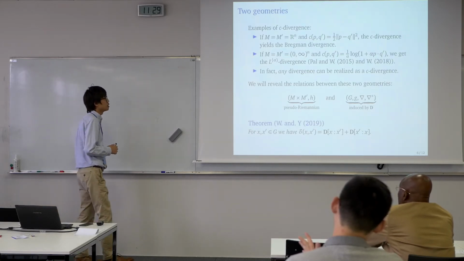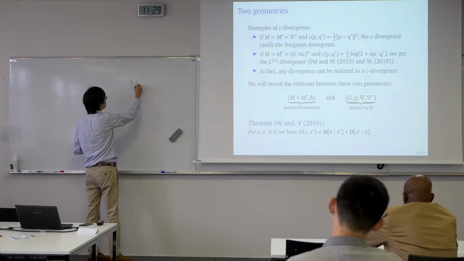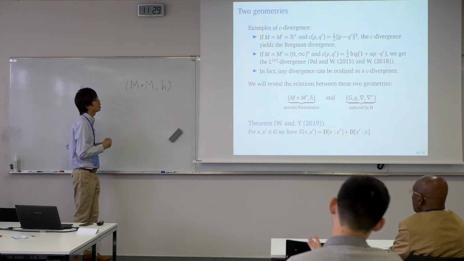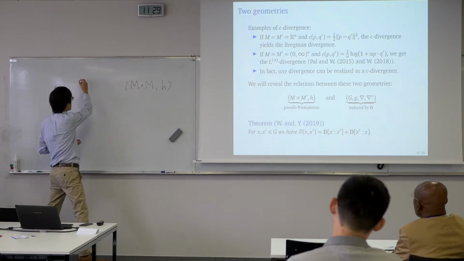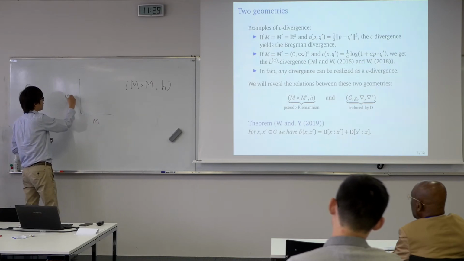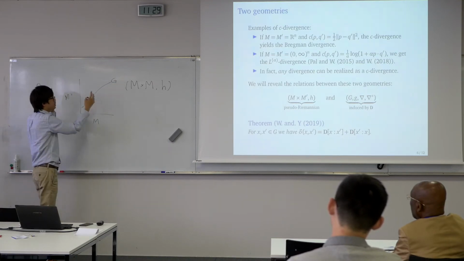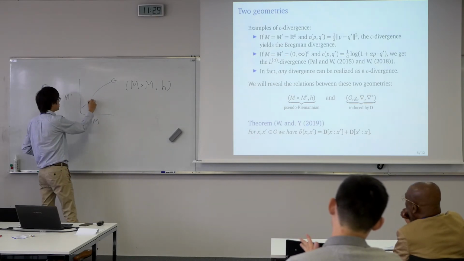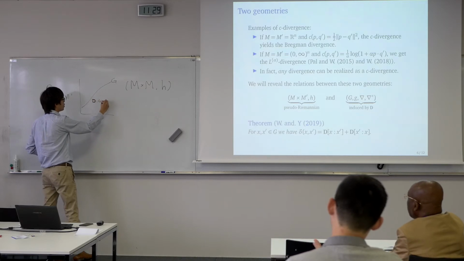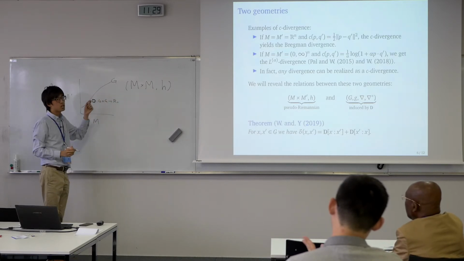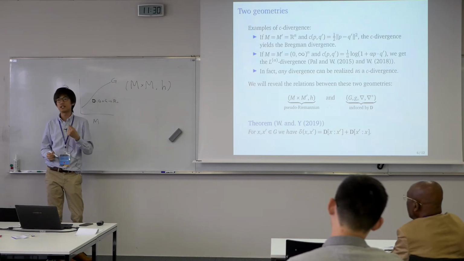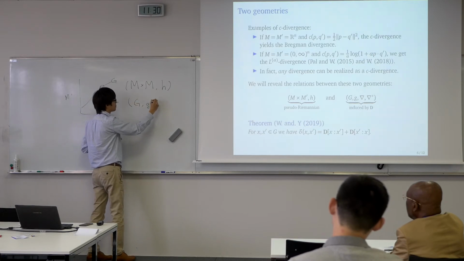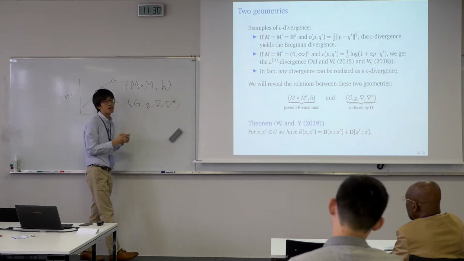So we have two geometries. One is the geometry on the product space, and it is a pseudo-Riemannian geometry. Because I have a divergence, I have the product space, and I have the graph of transport. On the product space, I have the pseudo-Riemannian geometry. But because I have a divergence on the graph of optimal transport, I can use it to induce a dualistic geometry. So on the graph G, I have a Riemannian metric, and I have the conjugate pair of connections.